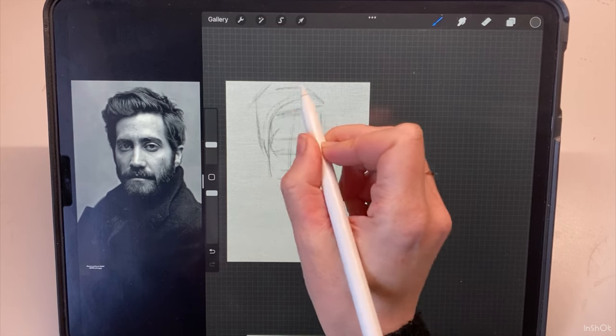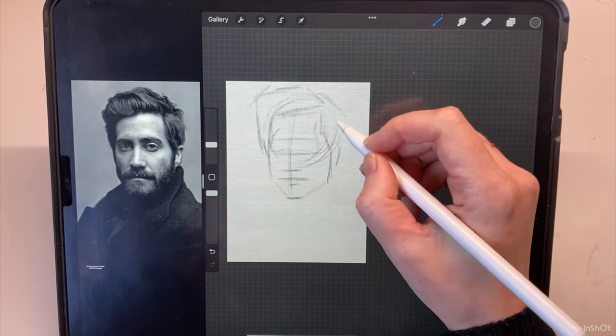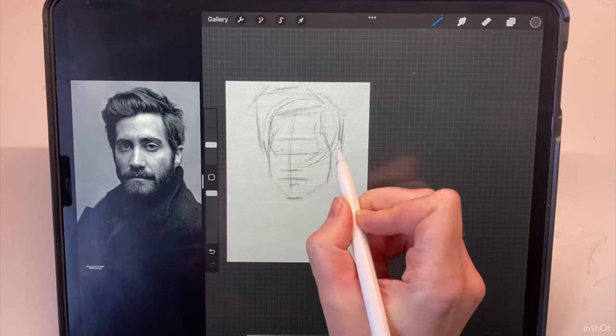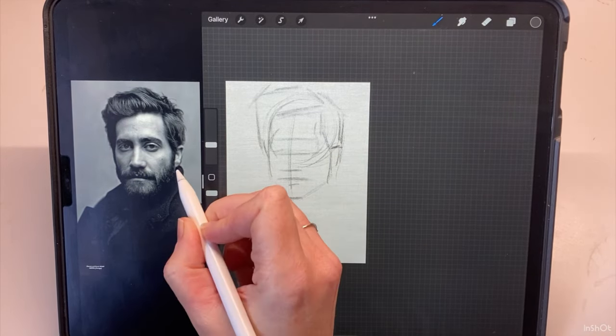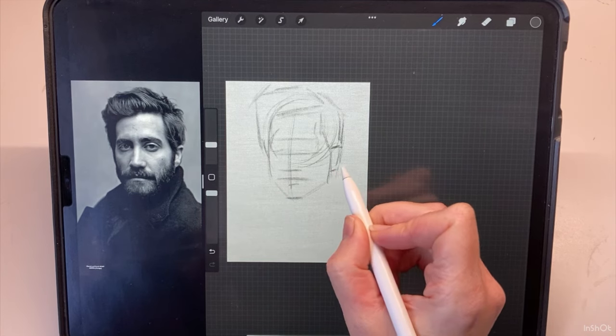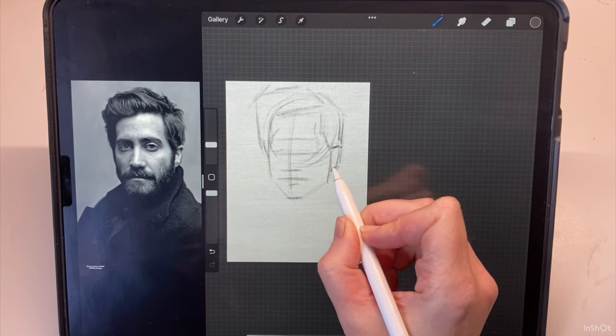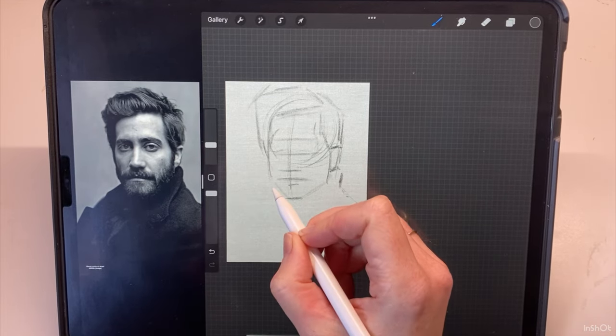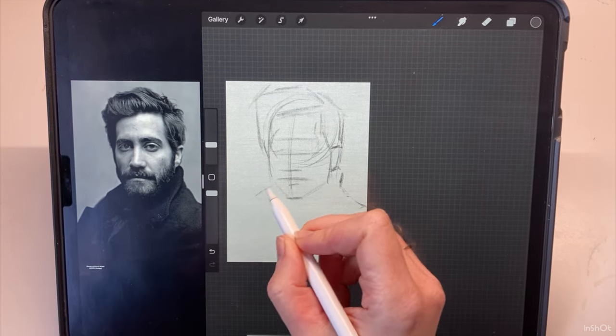Then I'm blocking his hair, so he's got quite a lot of hair, quite thick, so his skull is behind there somewhere. Again, thinking of the hair coming on from the head, you need to position that correctly on the ball of your skull that you've drawn using the Loomis method, if you have adopted the Loomis method here.